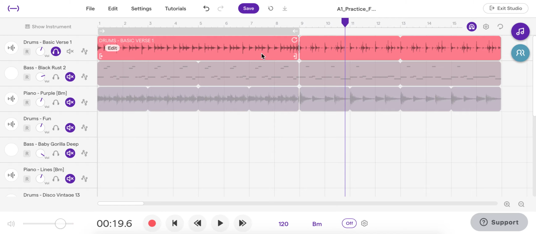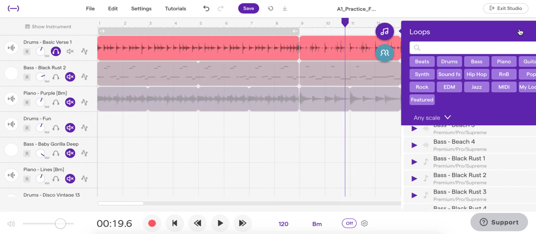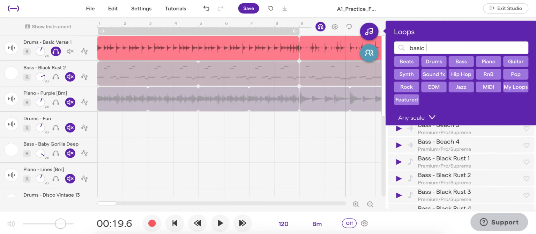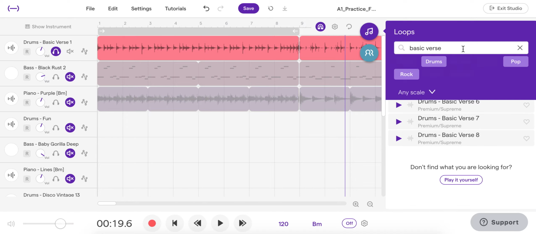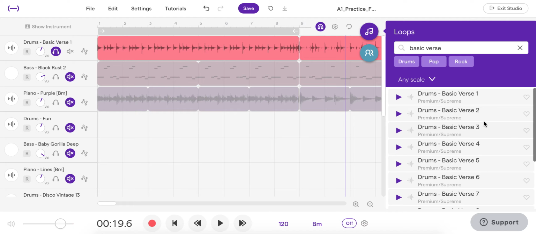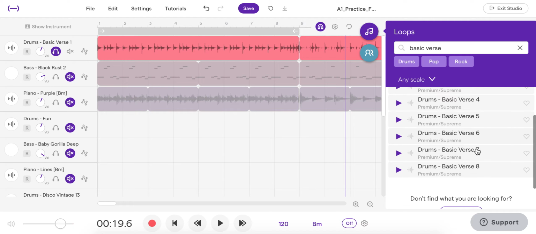Okay, so 2 drum parts that sound pretty similar. The first loop is called basic verse number 1, and the second loop is called basic verse number 4. What I did is I went into the library and I chose a drum loop that has a lot of different variations.